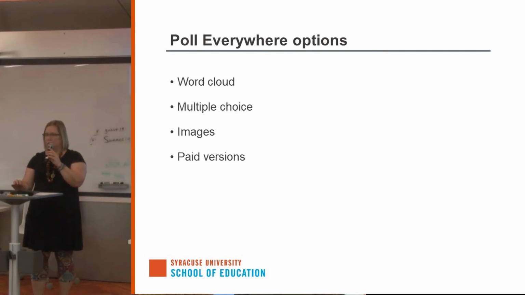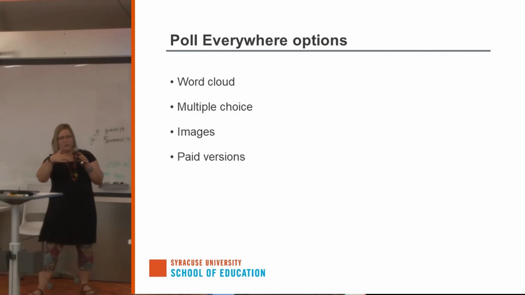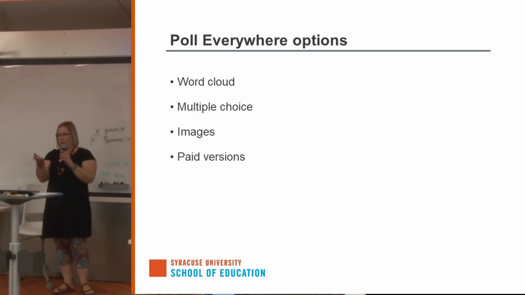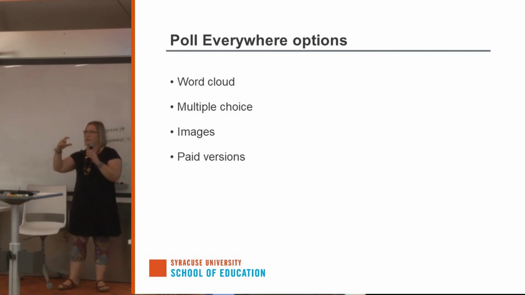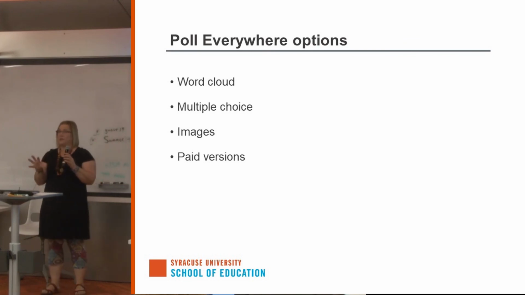Let me go back there quickly. I hope I didn't close it. There are many different ways that you can ask for responses, and I don't want to spend too much time now looking for it. I'm not going to find it right now, but one of the suggestions that I would make is the way that you let them respond. There are many different options. Usually with a pro version, you can put in a bit of a time lag so it doesn't come up immediately, so you can edit it a bit or moderate it a bit.